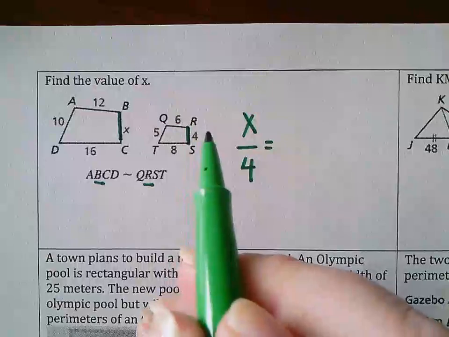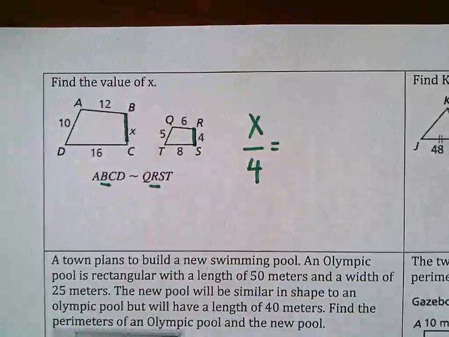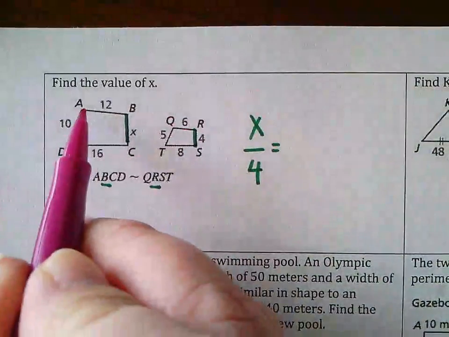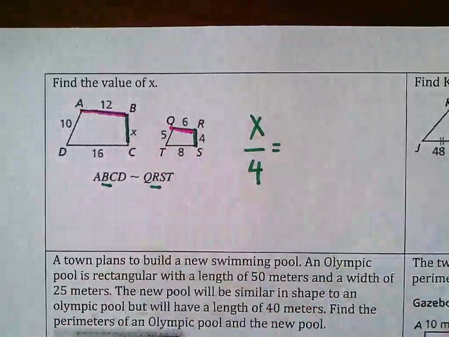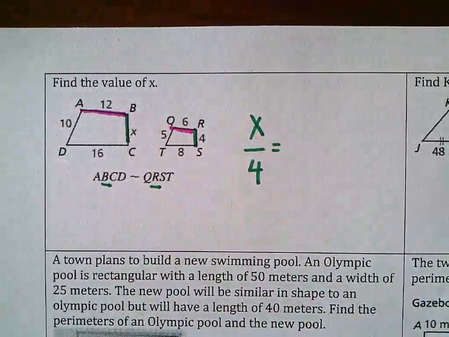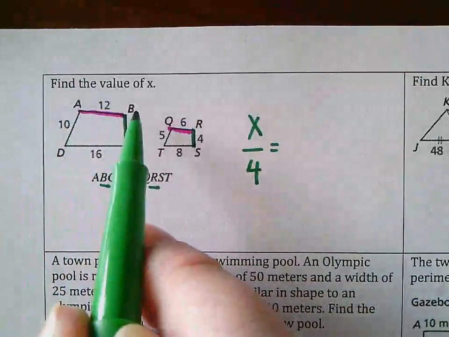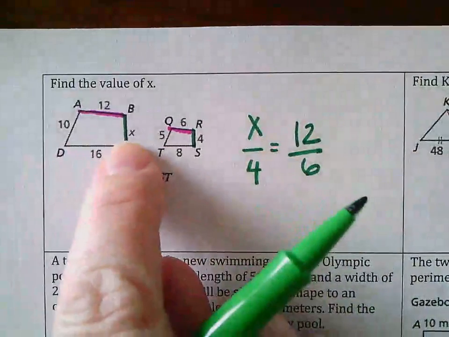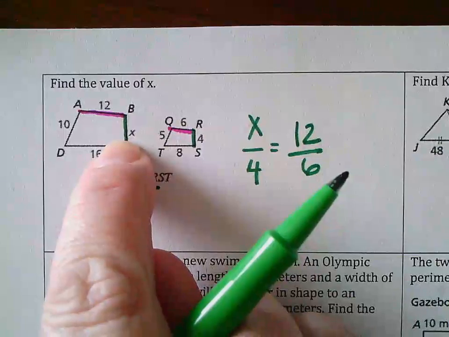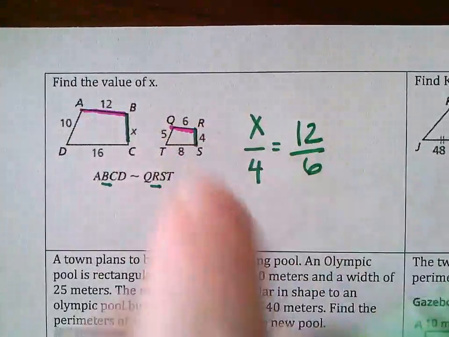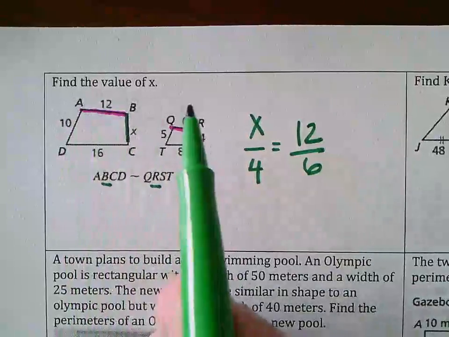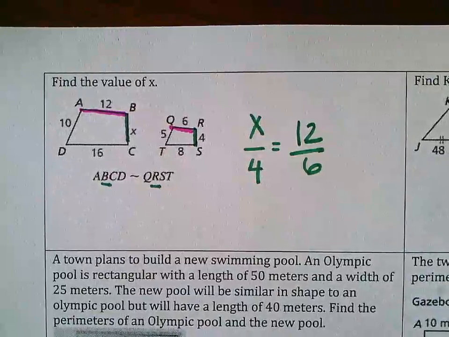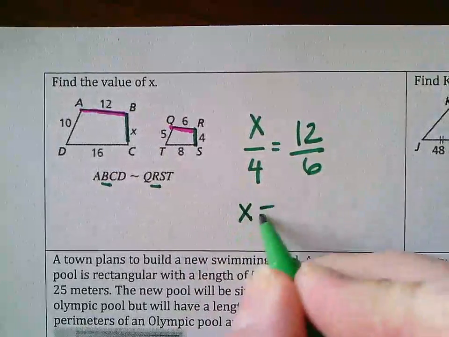Right? X over 4. And now you're taking a look at this and you're like, okay, well, I got that. So which other sides do I want to use? I could pick any of them. So if you want to pick this one, you can. And then that is 12 over 6. Notice I kept the same direction. I went to the right, to the right. X over 4 is equal to 12 over 6. And there you go. So then you solve that. Again, calculator work at that point.